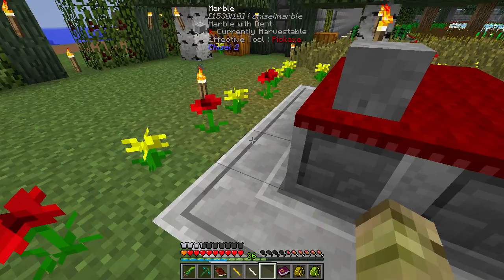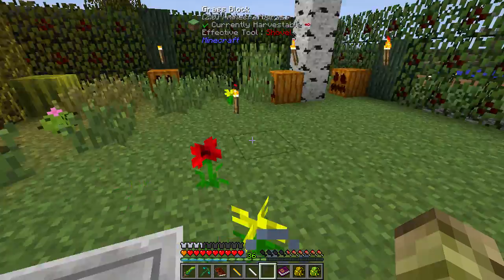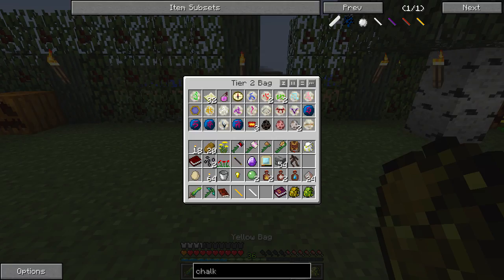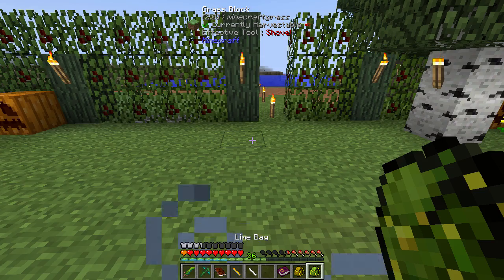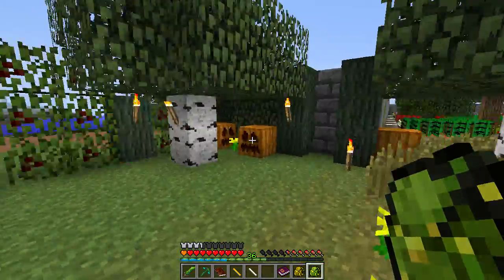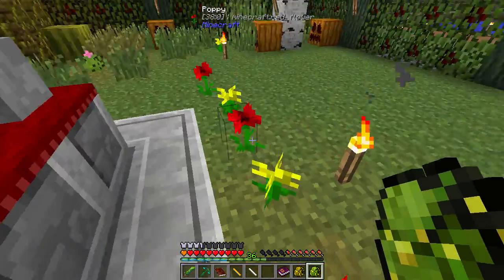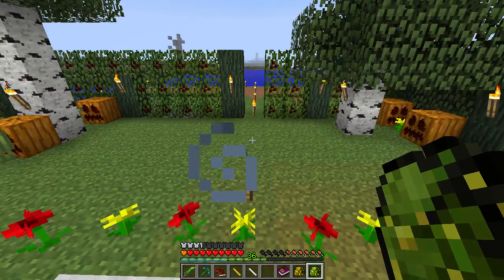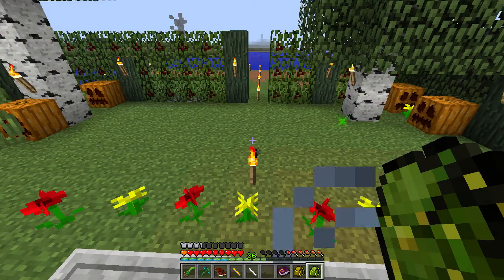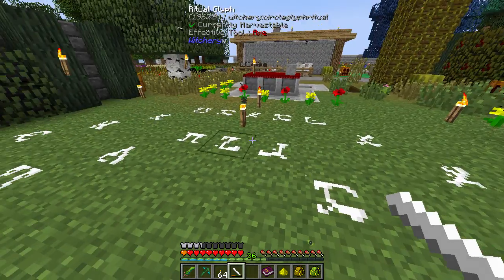Alright, let's plan this out. So 11 is going to be. So I've already put some torches down, and I've got to... Yeah, I've got to move a few things around here, so I'll be back in a few minutes. We'll lay out the circle ritual, and we'll see if things are going to work for us. Be right back.